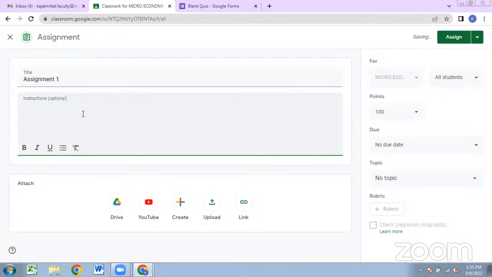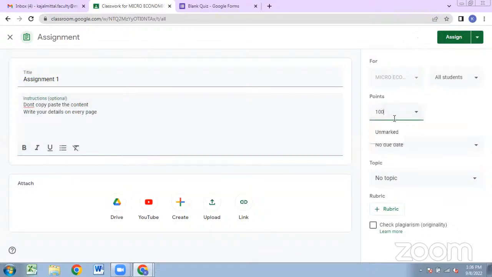Instruction में मैंने लिख दिया: don't copy paste the content. Write your details on every page. Let's suppose any instruction that you want to give to the student, you can simply add that.